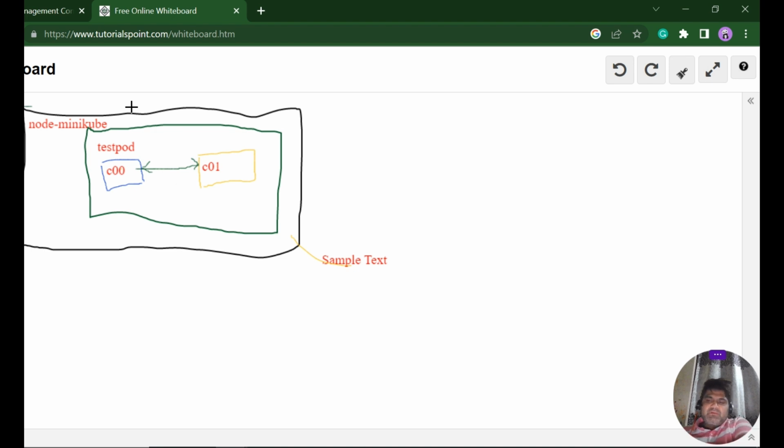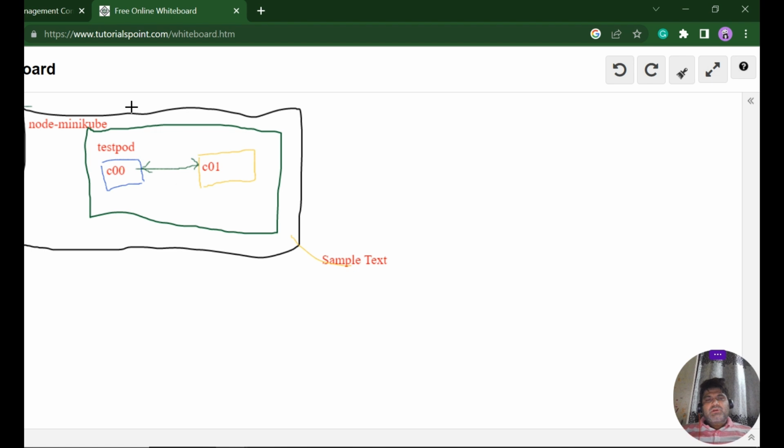In the second scenario, I will show you one pod with a single container and another pod with a single container, with different ports, and how the containers communicate with each other. But remember, the node will be common, because the cluster is set up on Minikube.